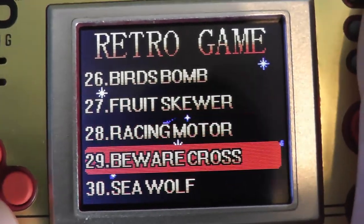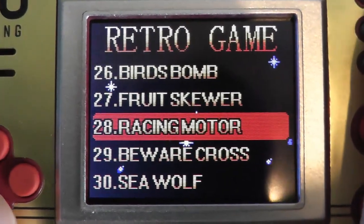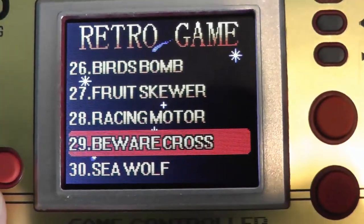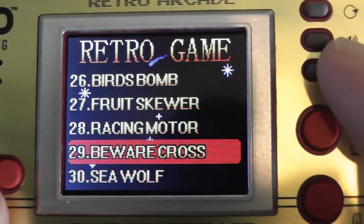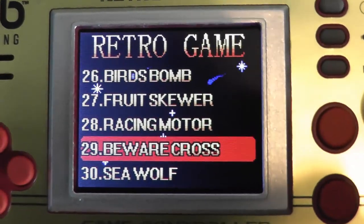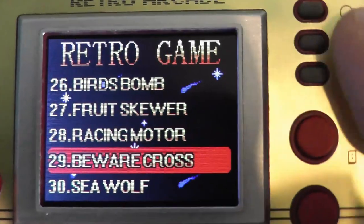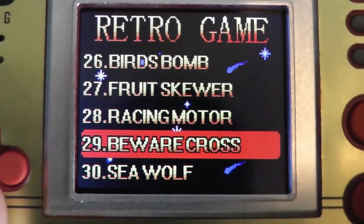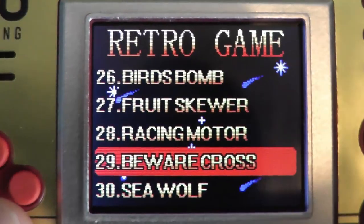Birds Bomb. Fruit Secure. Racing Motor. Is that different to Racing Car? I guess not. Beware Cross. Yes. This music, man. I suspect you can't hear it that well, actually, since the microphone's like a million miles away from it. I will attempt to record some decent footage of it. Maybe put it in the background for you. What a kind man I am.